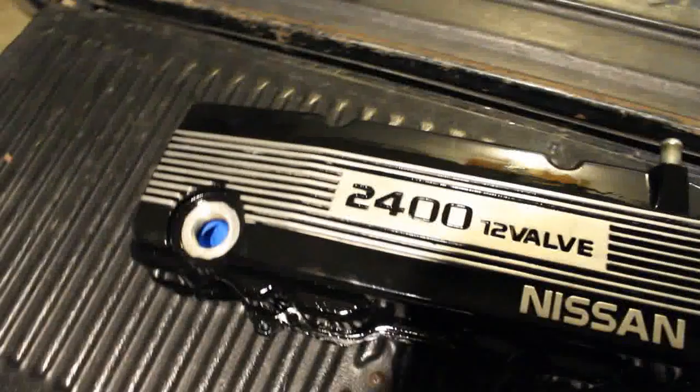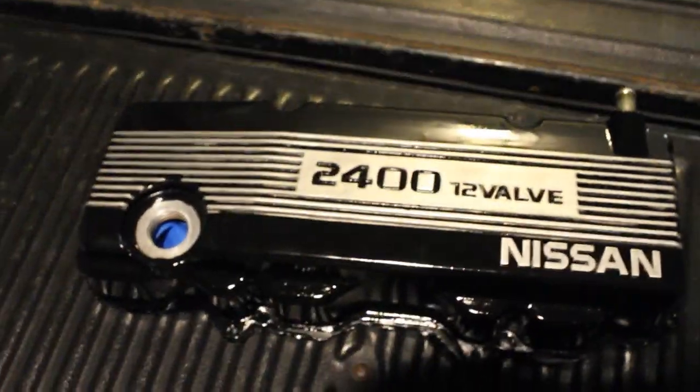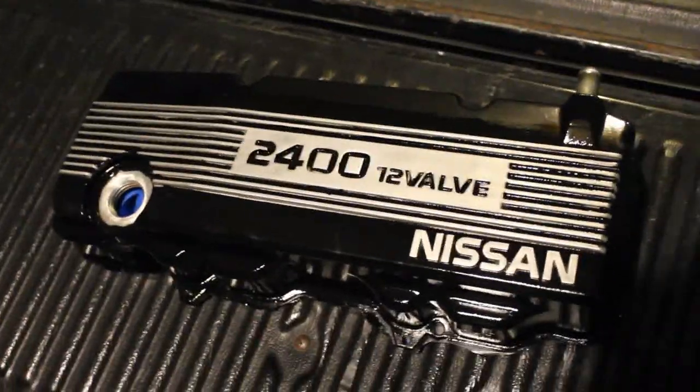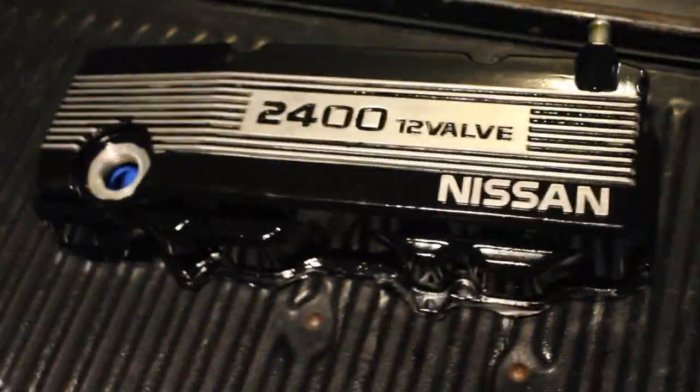Alright boys, everything's done. Riley just went home so it's kind of dark out right now, but you ain't ready for this. All that taping and everything — worth it. Check this out. Dude, that's clean. Honestly, I went into this without any expectations and this exceeded everything, dude. It's so clean. Just wait until I get that Nismo cap though. God damn, she looks good. We'll pick up this vlog tomorrow so I can paint my front end and everything. I'll see you guys in a second.